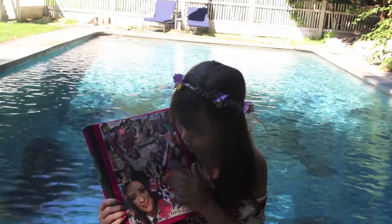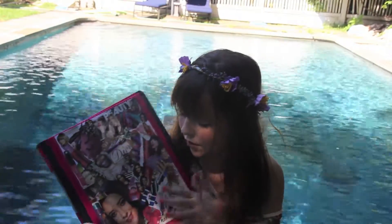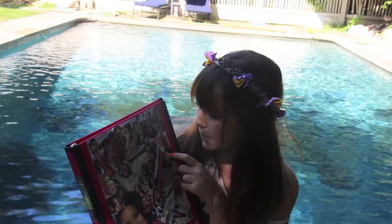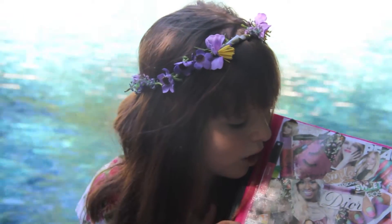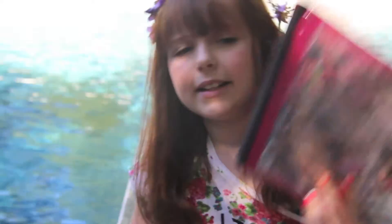If you haven't watched my morning routine, go watch it because you'll see half of this in action. My binder — so this is so cool. I just cut out a ton of different words and pictures and patterns from magazines and pasted them in. I've got some Pretty Little Liars, some Carly stuff. Me, my sister, my cousin, and my mom stayed up and collaged like six of these for school. This is the Staples Better Binder, by the way, and it's actually really good. I'm obsessed with my binder. I'm kind of looking forward to school, which is weird because I hate school.